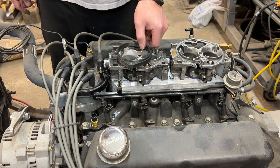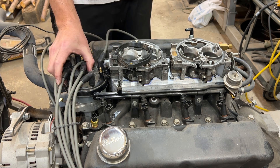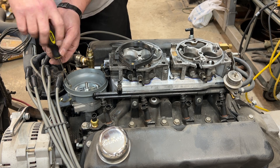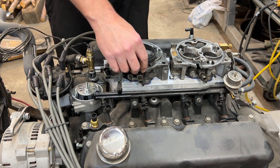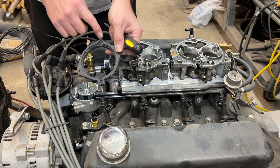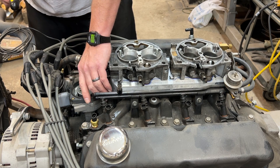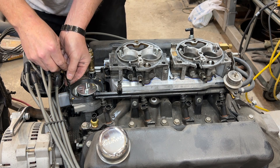This is really a pretty straightforward install. All we have to do is remove the original distributor cap, remove the rotor, and then remove the two screws that attach this plastic piece to the body of the TFI. We should just be able to wiggle this out, and the new piece slips into place. If you look at the bottom side, we have a square section and a rounded section — the same applies here — so that you cannot install this incorrectly. We slide that into place, and I can now use the screws that came with the kit to tie this adapter down.